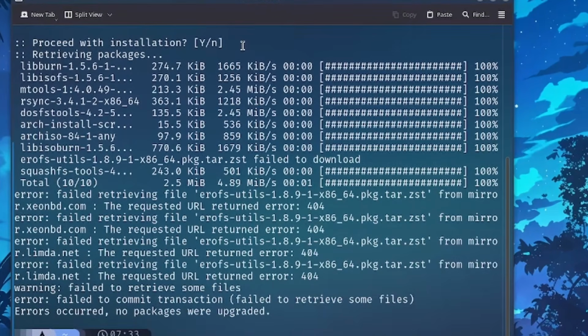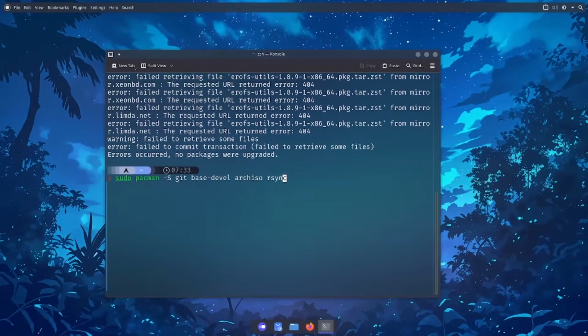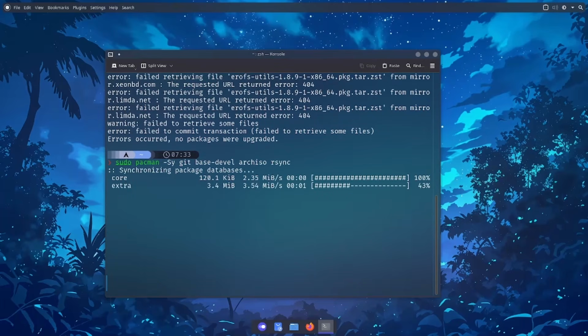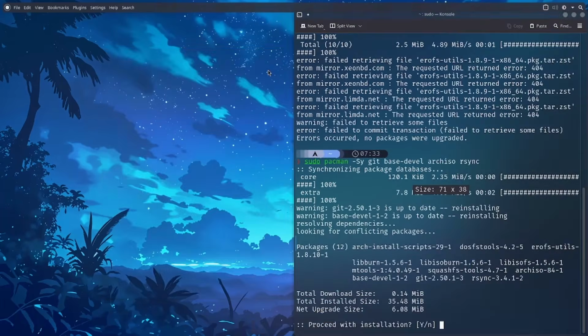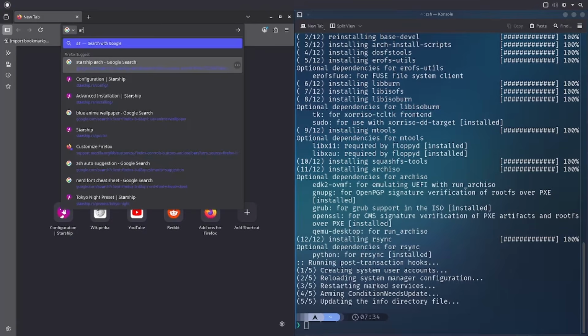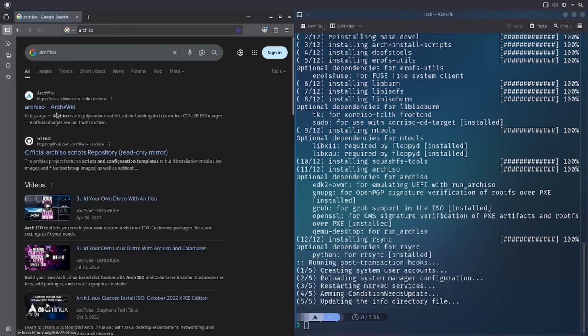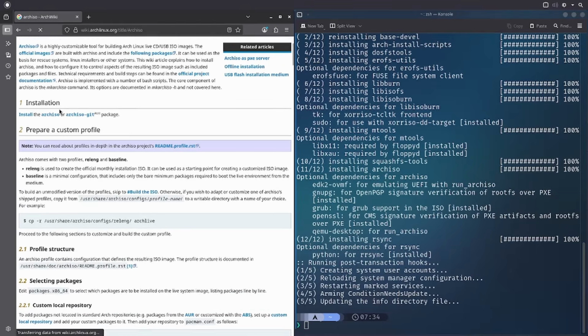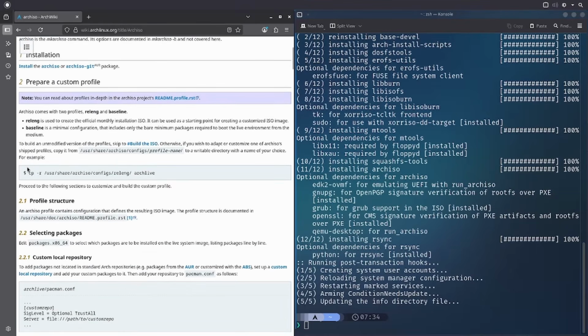I got a few packages, as you can see. Also, here's the thing: if you get an error like this, make sure to just put -Sy, because I sometimes forget to refresh the repositories, which can get pretty annoying. Then I'll go into a browser and get into Archiso, just to give you an idea what we're using. This is basically a tool that will allow you to have a custom ISO without going through the hassle of compiling everything, or needing a lot of programming knowledge.